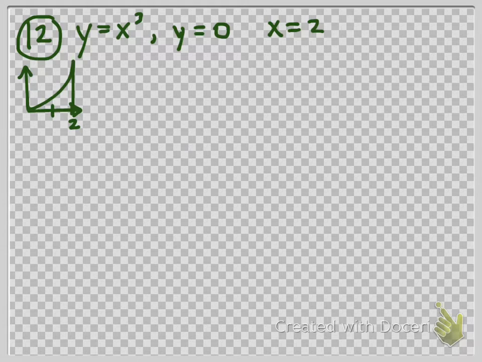Because it's kind of helpful to think about that, just to imagine. Now, I will also tell you that if you have trouble thinking in 3D, if you do a little bit of searching on the internet, there's a lot of interactive sites where you can watch the 3D shapes be formed by this. Okay? So you might want to just Google solids of revolution and see if you can find some interactive sites that way. And if you can't, my class page has some links, but I haven't looked at them in a while, and every once in a while those links just go away, so just be mindful of that. All right, so here we go. So what's my job to do?